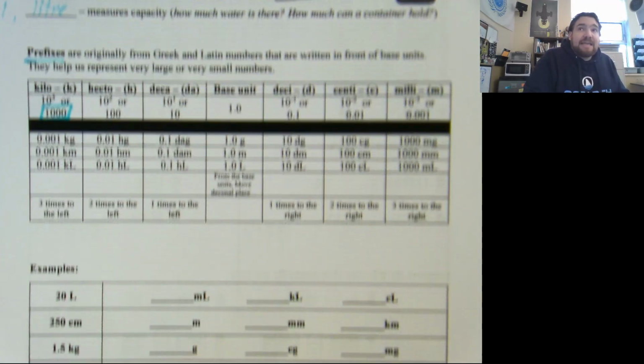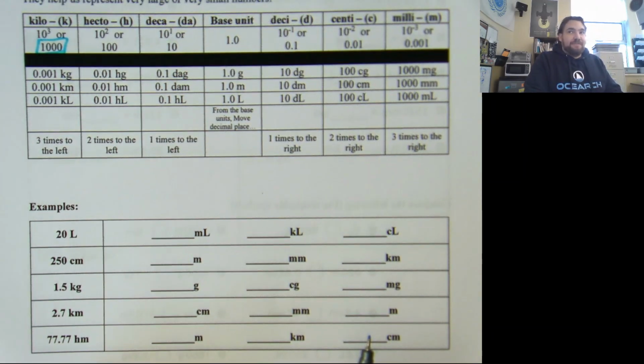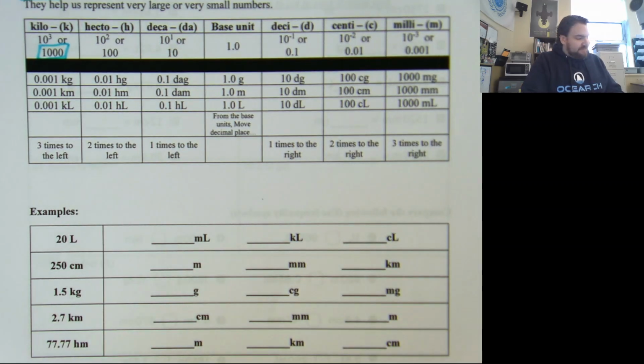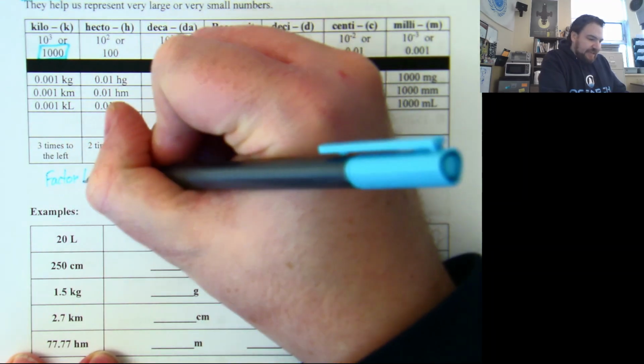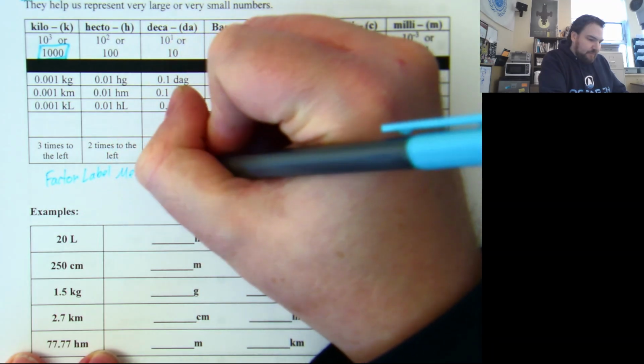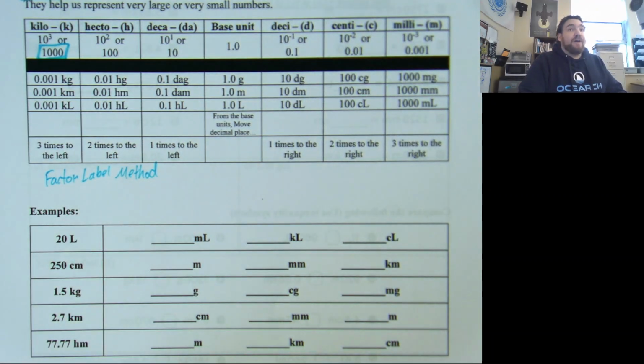So let's look at a really convenient way to move around in the metric system. Here we go. In the metric system, I will show you a complicated way to do some of these examples, and then I'll show you a nice, really easy way to do it. So the complicated way is something we're going to have to use later for something else, but it's the factor label method. And let me show you how the factor label method works. Using this first example, I'm going to take 20 liters and I want to convert that into milliliters using this slightly complicated mathematical operation.